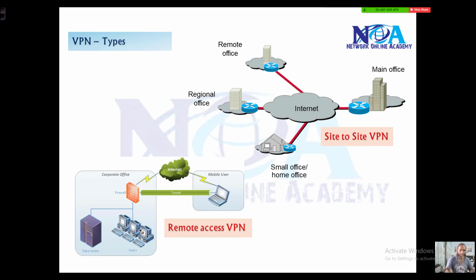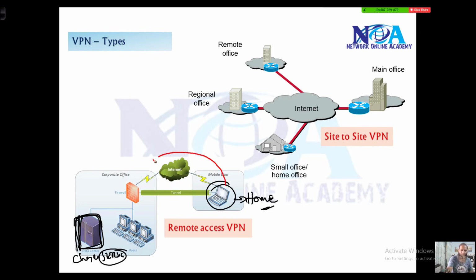Whereas in the remote access VPN or remote VPNs, we have a mobile user. Let's say I'm sitting in my home and I got a requirement to do some changes to my data center or maybe some network. So I need to make changes to maybe a server or maybe a router. So now you need to access this device remotely from your home. So what I can do is remotely connect by using some application. I can connect to my gateway. Now this gateway can be a router or an ASA firewall or any other firewall.